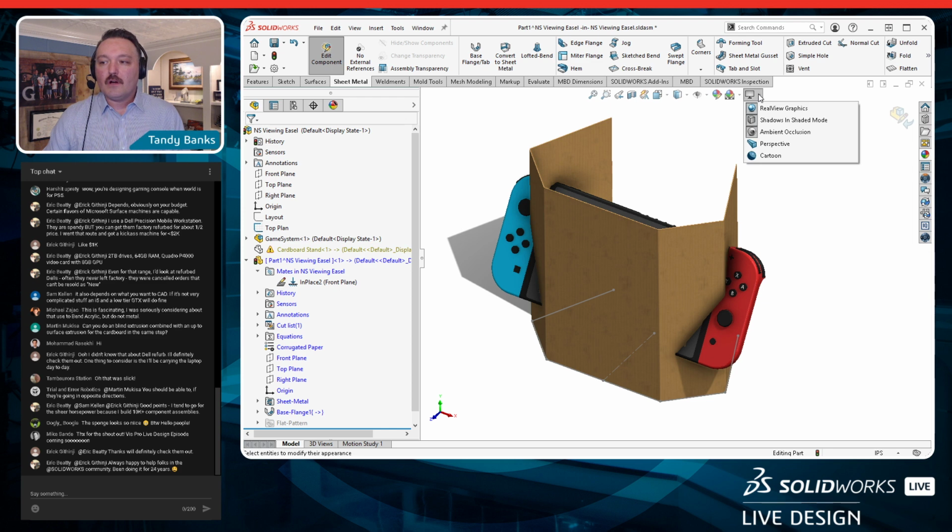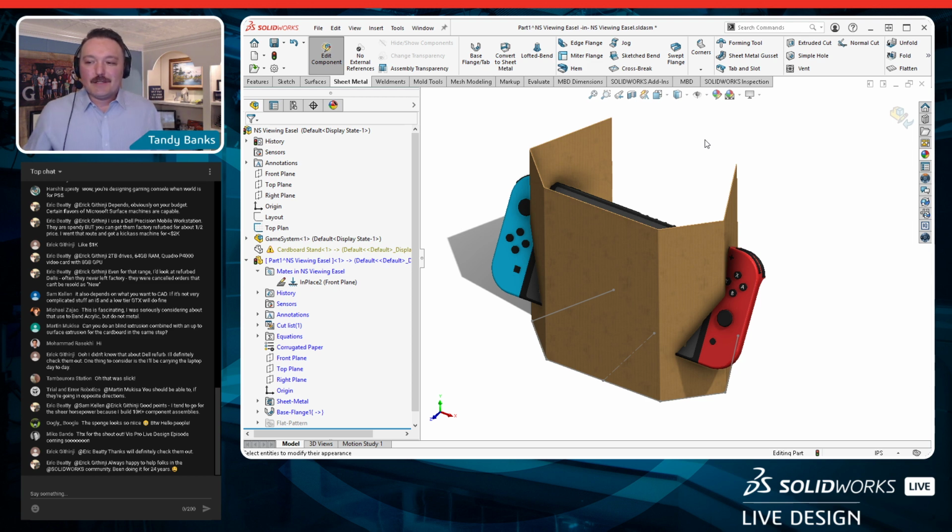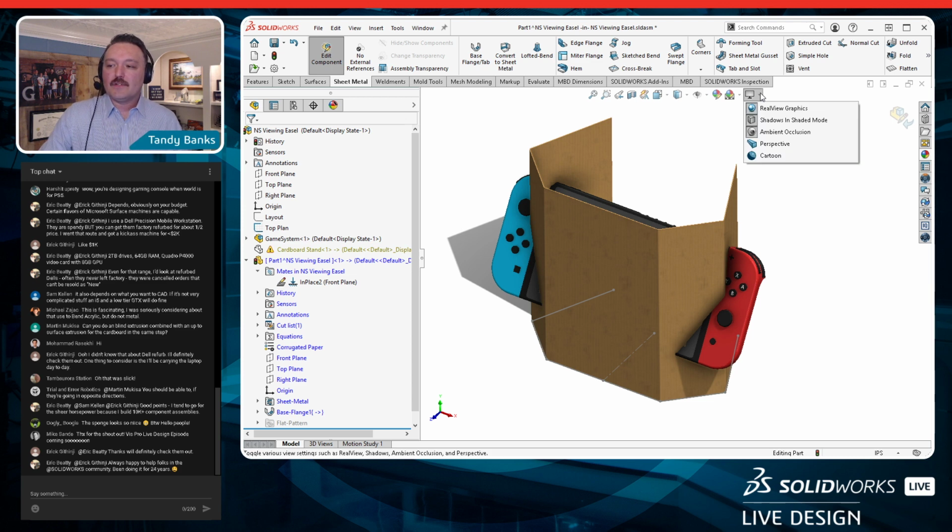So depending on your hardware and your graphics card capabilities, you can turn on things like, I've got shadows turned on. I've got ambient occlusion turned on, and you can play around with what those look like when you have them turned off versus turned on. Ambient occlusion gives you a little bit of that realism, has shadows that look a little more real. Textures aren't just flat. So I like working with that, especially when I'm doing something very visually aesthetic. And so that's a few of the settings that I have turned on.